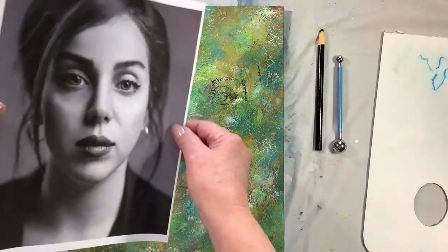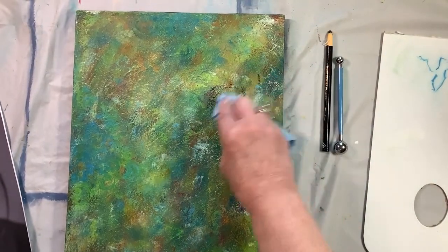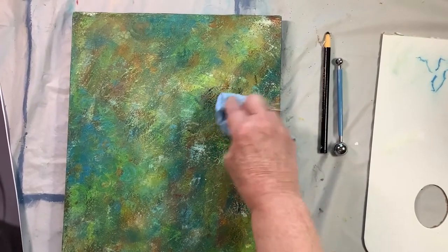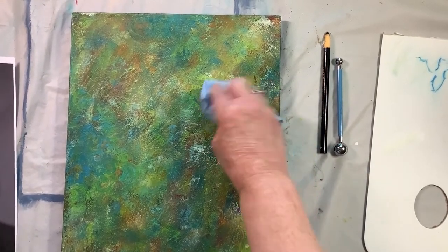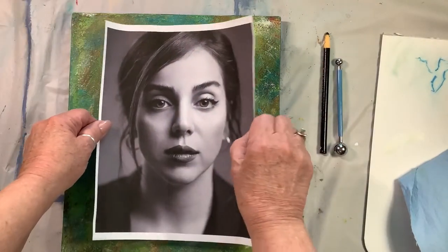And then I need to try to get that off, because I wanted to make sure that it would transfer, that I had enough on there to show you. I'm not going to get it lined up exactly where it was. I'll try.